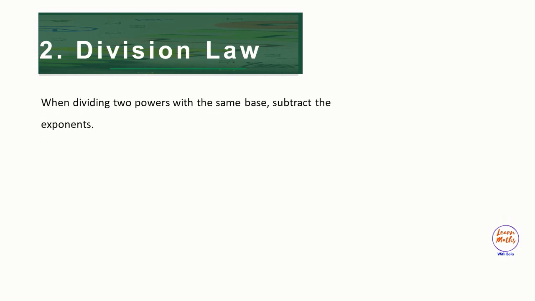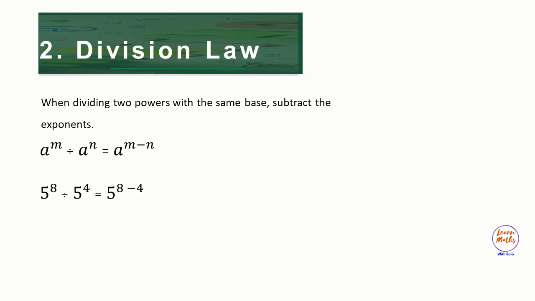Let's go to the next law, that is the division law. The division law says when dividing two powers with the same base, subtract the exponents. So this is the rule: a raised to power m divided by a raised to power n is equal to a raised to power m minus n.